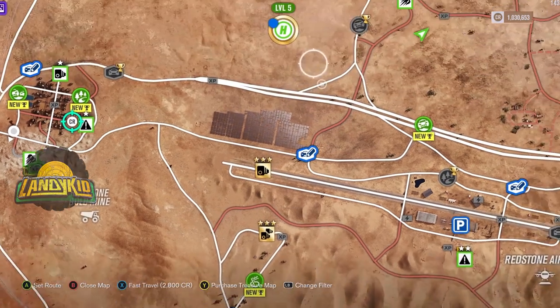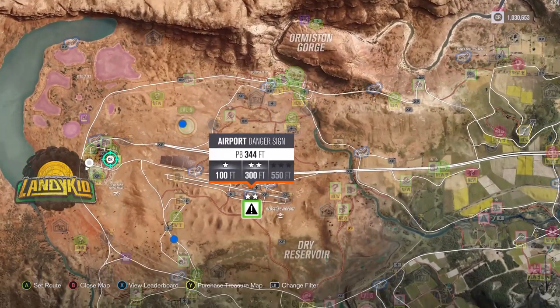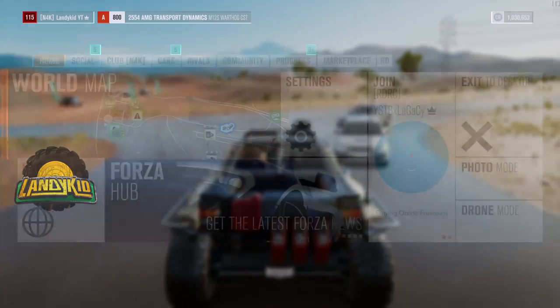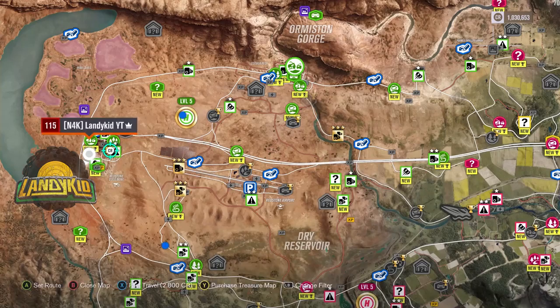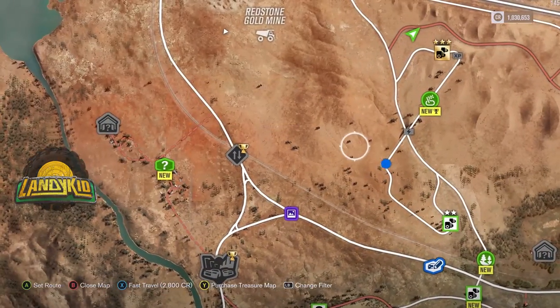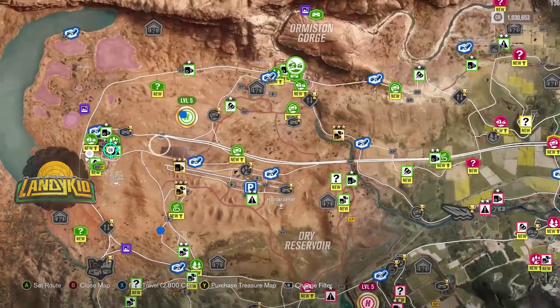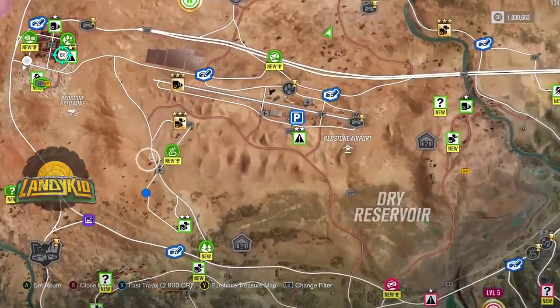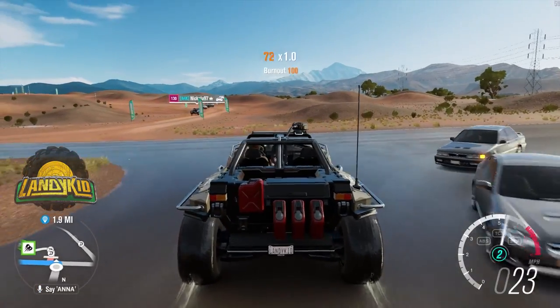Oh, did these clowns join my lobby? Or is that where they are? Why is it showing me... Okay, these are a couple of my friends. Why is it... Let's go and see if they're actually there. They shouldn't be. As far as I'm aware, this is offline.